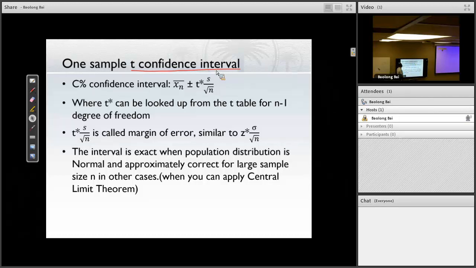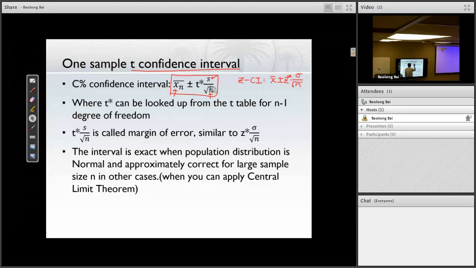Okay. If you think about Z confidence interval, we use X bar plus or minus Z star times sigma over square root of n, right? So we can do a similar transformation from Z to T by changing the Z star into T star and changing sigma into S. Then this will be the process of calculating T confidence interval. Okay? So in the T confidence interval, X bar is the sample mean, n is the sample size, S is the sample standard deviation. They're all sample statistics. We're able to find all of them. They're known to us. We can calculate them.